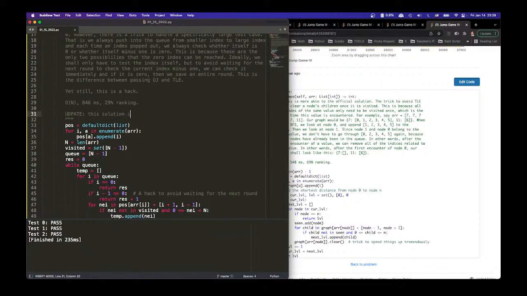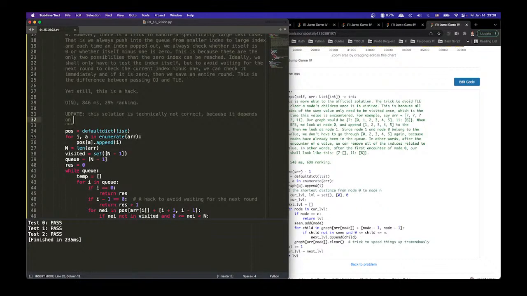This solution is technically not correct because it depends on the order of adding neighbors to the queue.